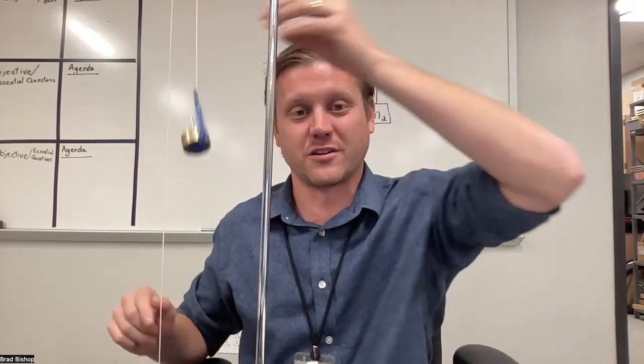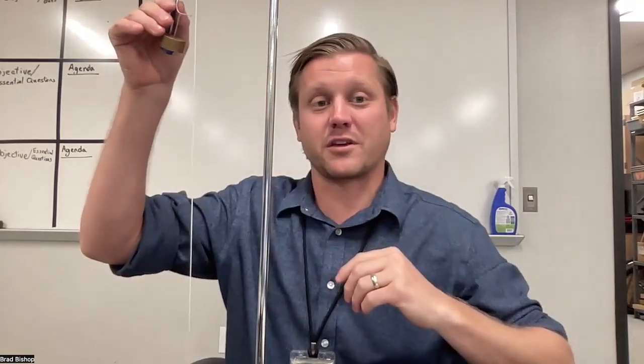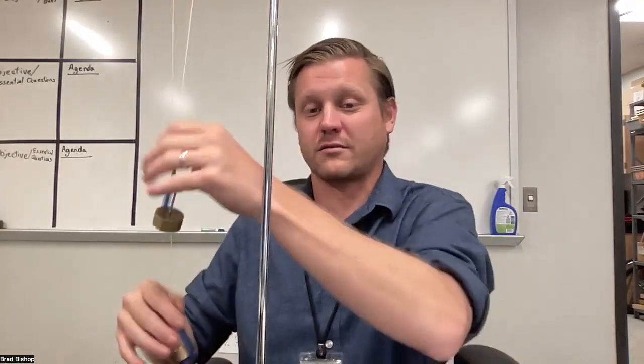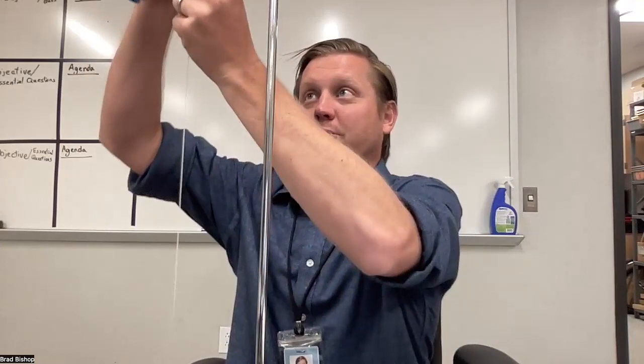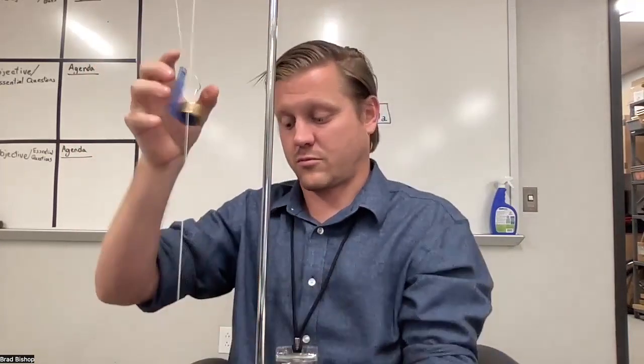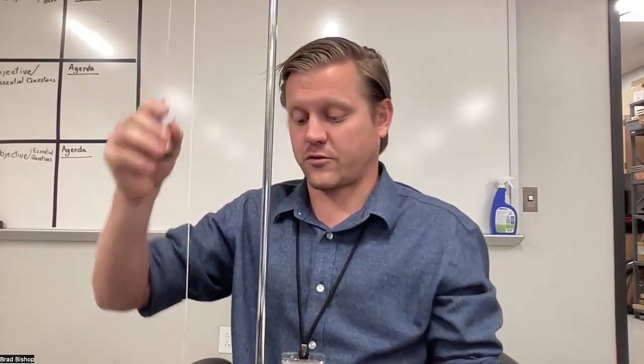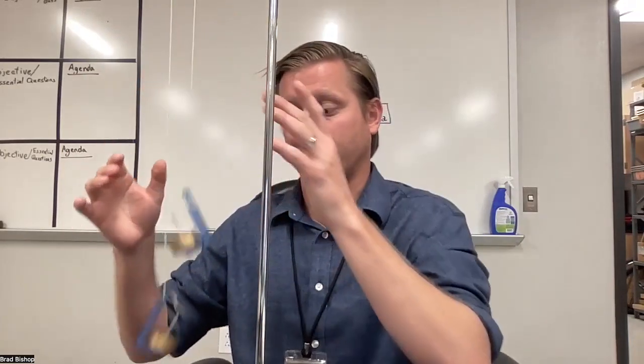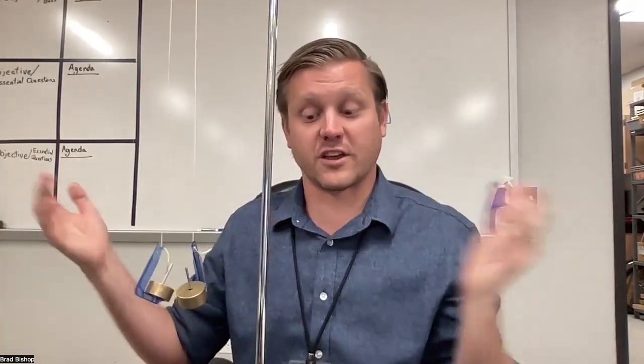We also know an object in motion stays in motion. So if I set this pulley into motion, it's going to keep moving up, right? Same thing here, set it in motion this way. And if it doesn't collide with itself, it should just continue to move. Got to make it not hit something first, right? But when it's at rest, it stays there.